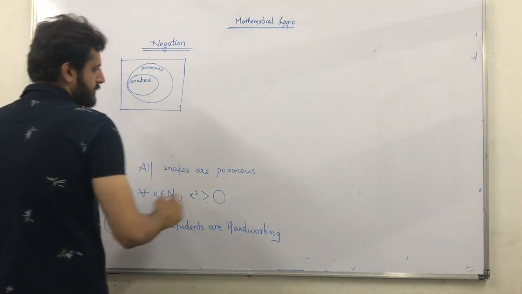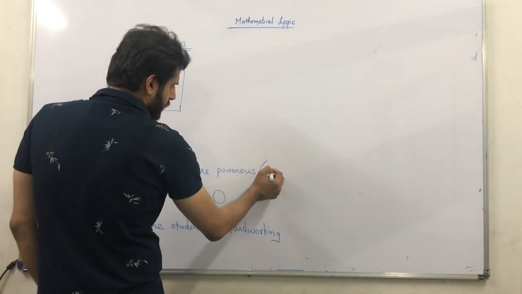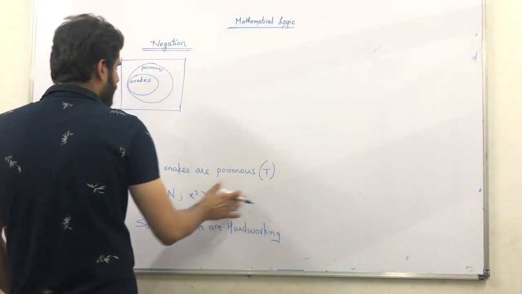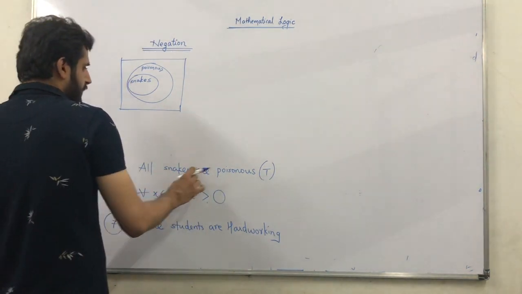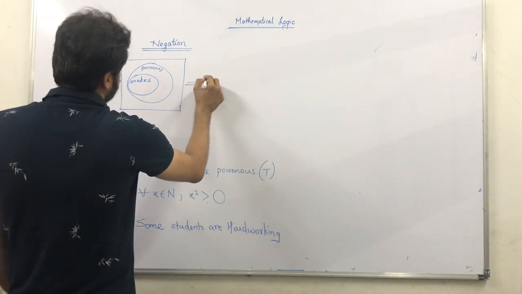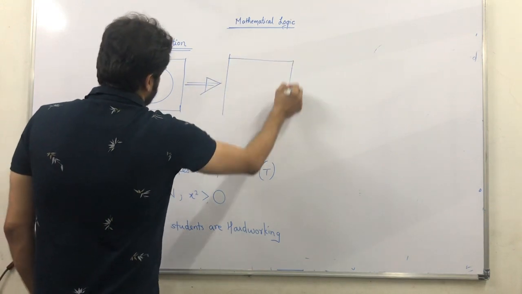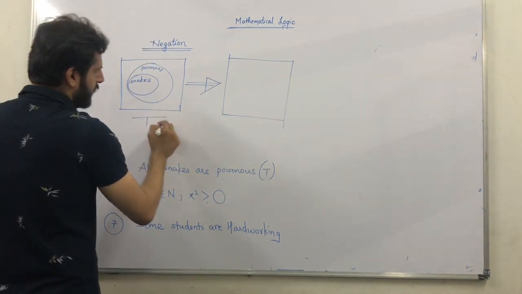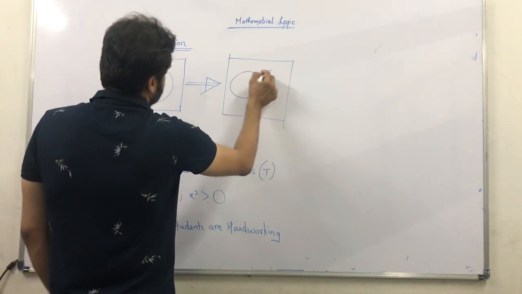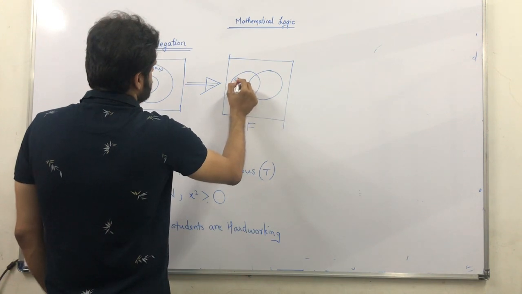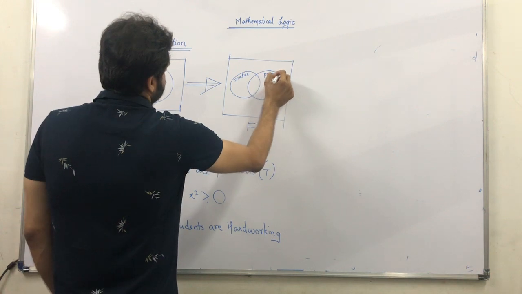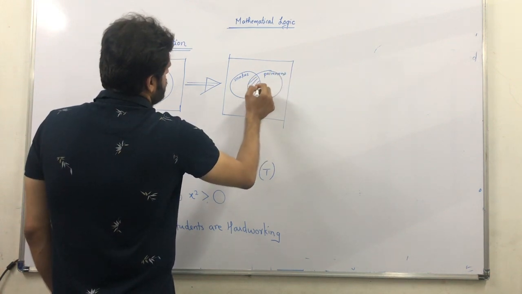We want to say if this is a true statement. Let me assume the value of this statement as a truth value. Let us assume the truth value is t. Let us assume that the statement is true, and I want to find the negation of this. In negation, if this is true, I want to make it a false statement. So in negation, I'll take two sets such that one is not the subset of another, and we'll write like this.